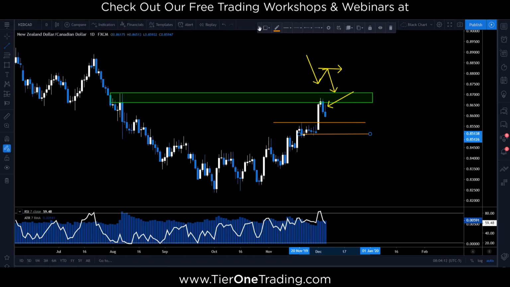We want to get short until that level. If you're someone that wants to get long, you don't want to get long until that level. Right? So if price action gets to that level, then you can start considering your long entries. If you're someone that looks to get short, you can look to get short until we get to that level.